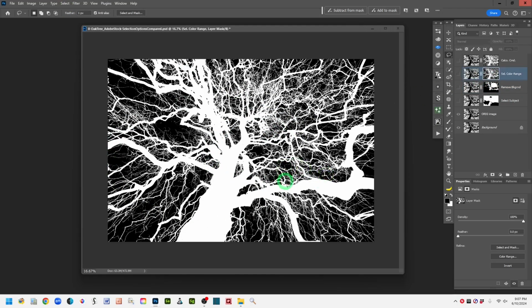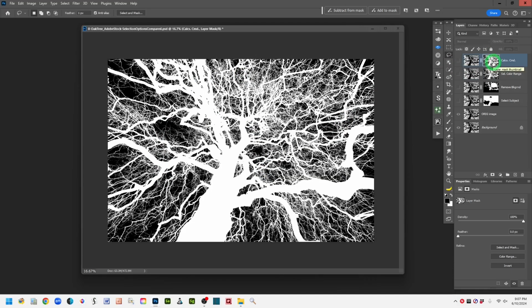Now that's getting you more into the range of getting a decent selection for an intricate subject. But even with all of this detail, you don't need to be watching where I'm clicking over here. I'd say watch the transition between what select color range was able to select and what the calculations command will be able to select. So watch in areas like here where there's a lot of black, or just watch the image generally to see what the calculations command adds.